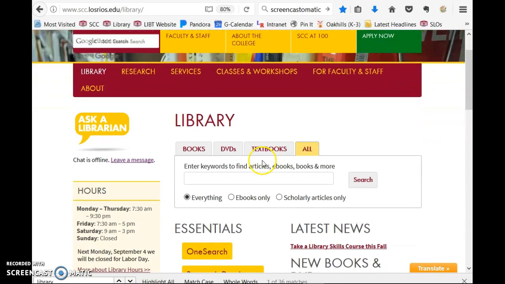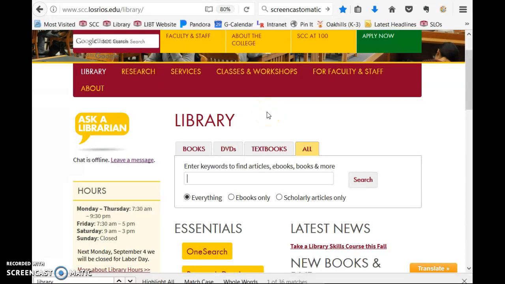You're going to go to the library homepage and you're going to do a search in OneSearch. So OneSearch, the easy way to get here is from the library homepage. And it finds information of all sorts. So articles, ebooks, books, and conference proceedings. There's all sorts of stuff in there. So it's pretty easy to do your search.